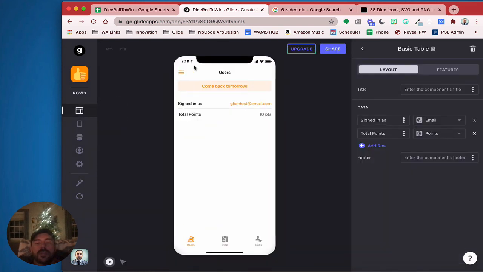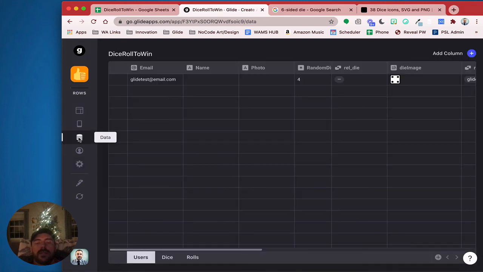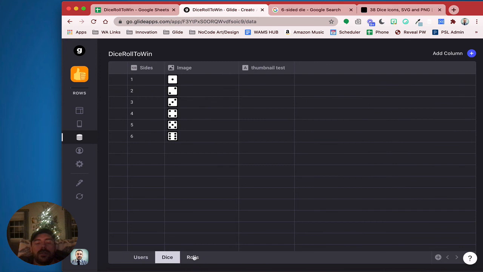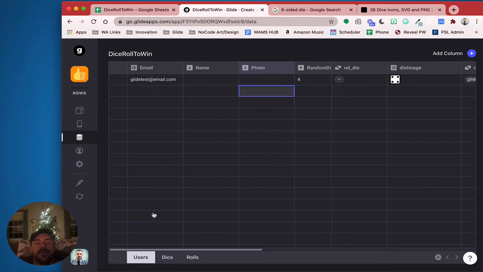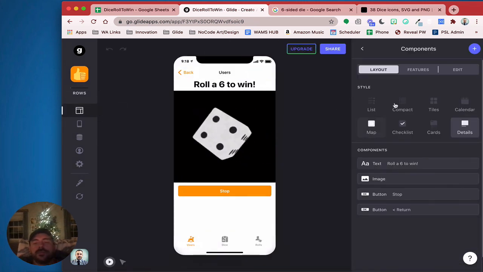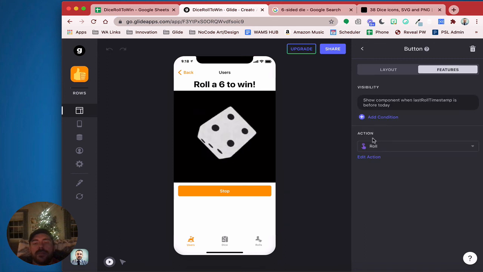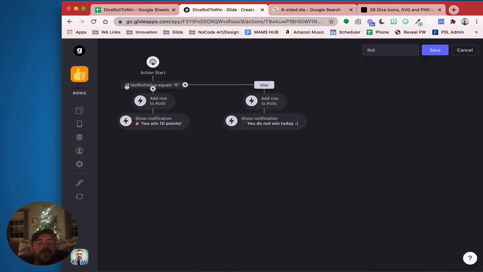All right, let's go ahead and check my logic. I might not have saved my logic. I thought I saved it. All right, let's say this is the 17th, so I can see the button again. Troubleshooting. So this stop button: if the last roll value equals a 6, oh, this probably won't work because I'm adding a row and then I need to check it.